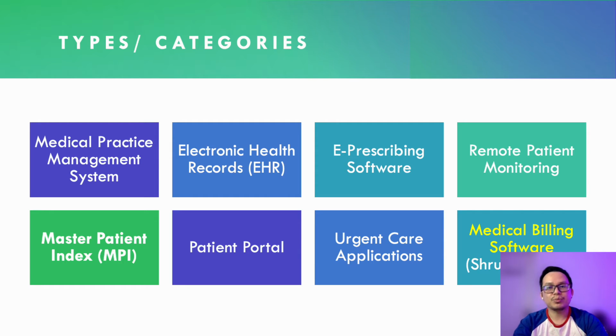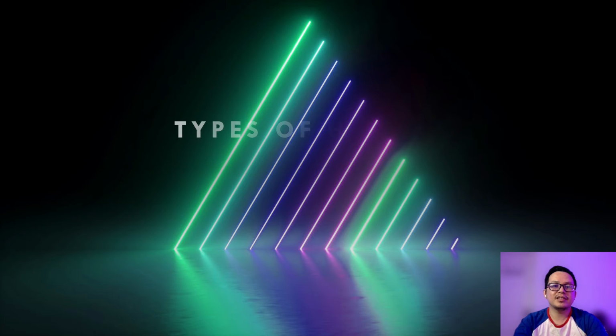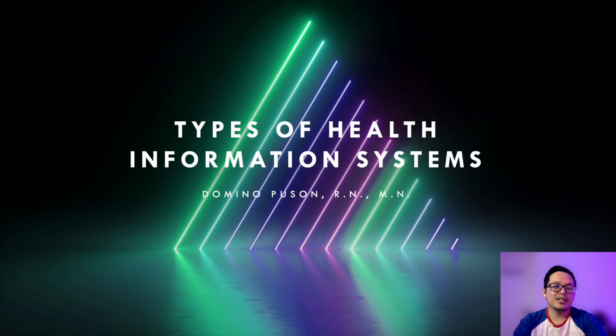I guess we finished discussing the eight types or categories of hospital information system. And now we are to proceed with the next ones. These are the applications in health informatics in the academe, in clinical practice, and education. If you would like to go for a break, please go and be back here in 5 minutes.